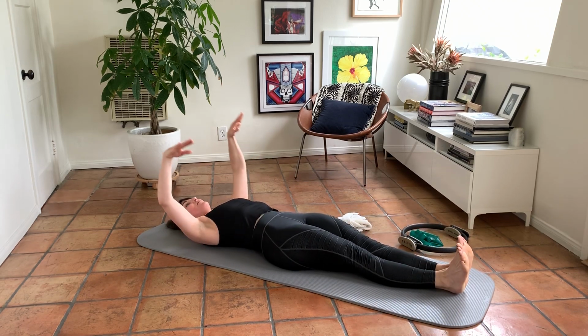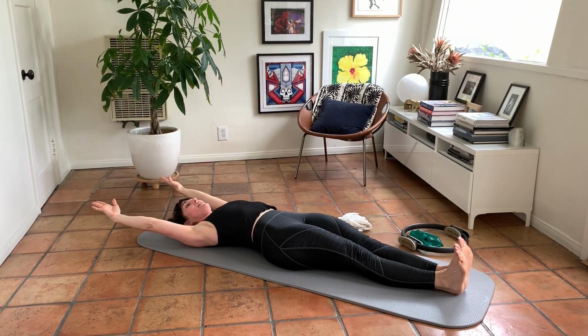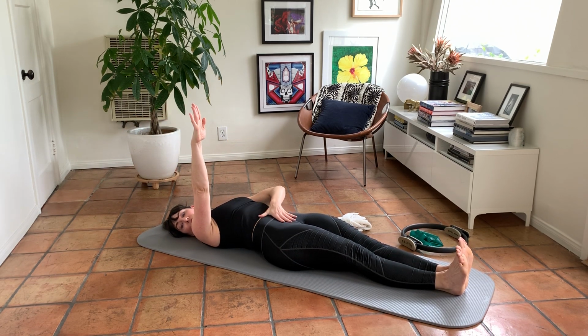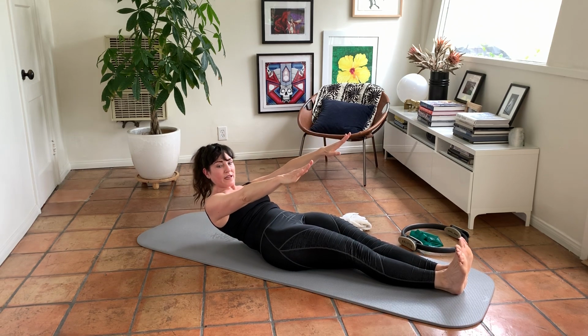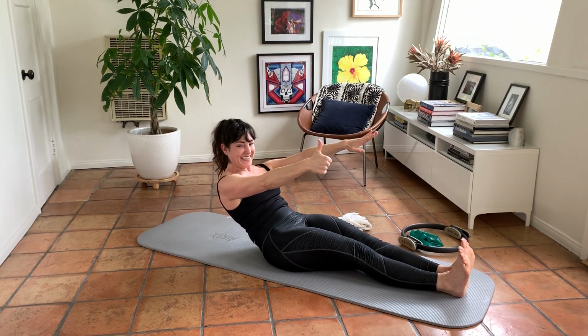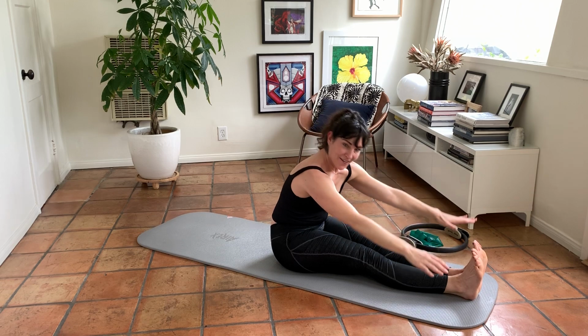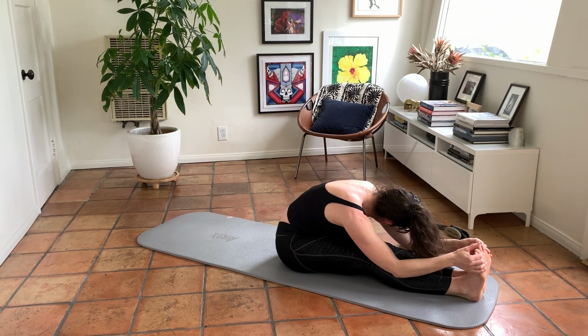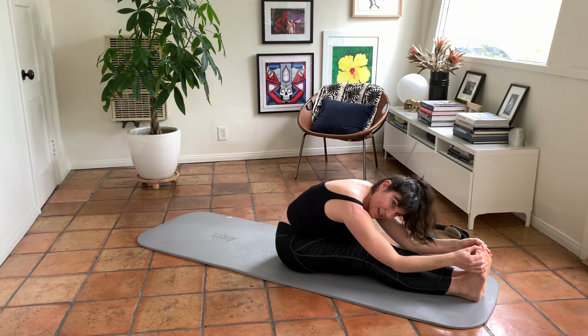From here, we're gonna reach the arms overhead, flex the feet. In this moment, you're gonna lift the arms. We're gonna peel the spine up. So use your abs, curl it up slowly, slowly, slowly. Good, all the way forward. Relax the head towards the toes. You can grab a hold of the feet for a second. Let the back of the neck go and breathe.